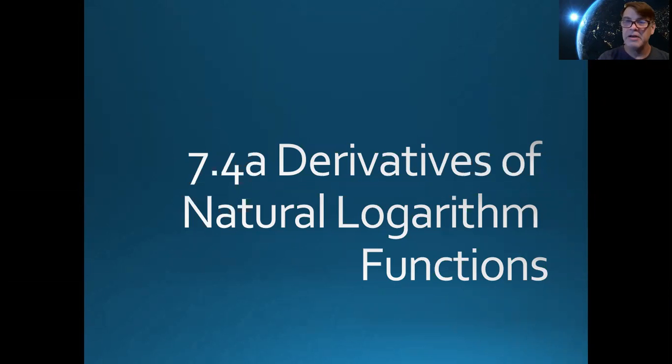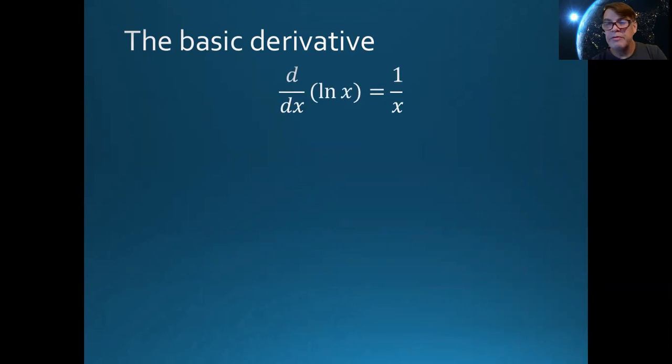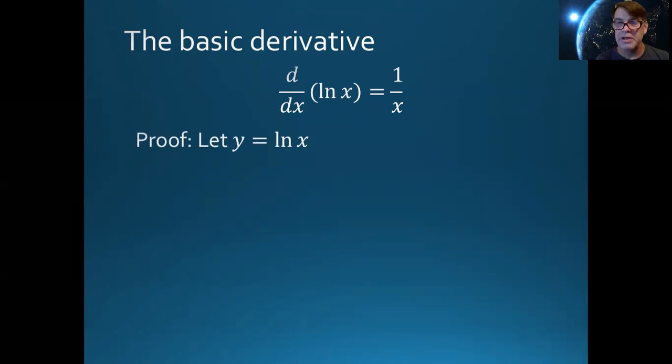How do you find the derivative of, say, a natural logarithm? And now, drum roll, please. Ta-da! The derivative of the natural logarithm of x is 1 over x. This is what you need to know. This is the most important thing in this video. Have a brain moment and seal it upon thy brain. But anyway, there is a proof in the book. It's a pretty easy proof.